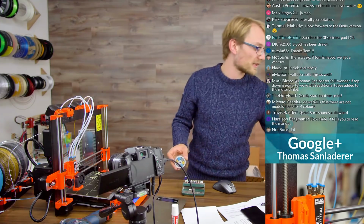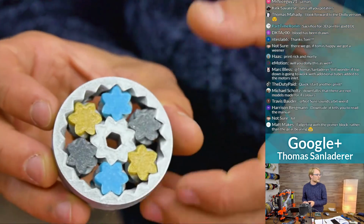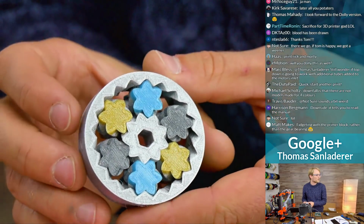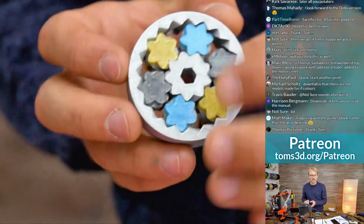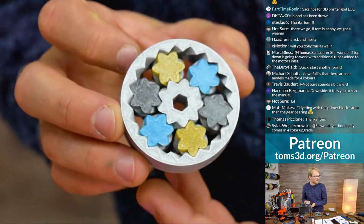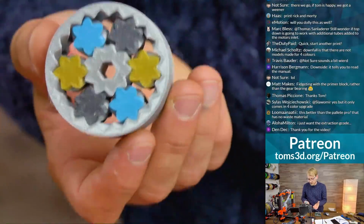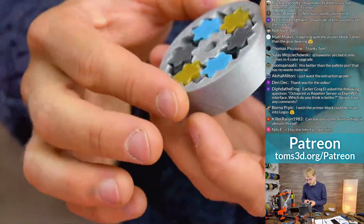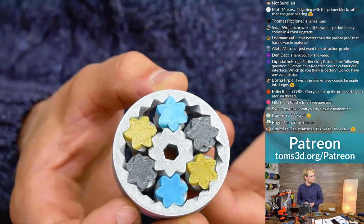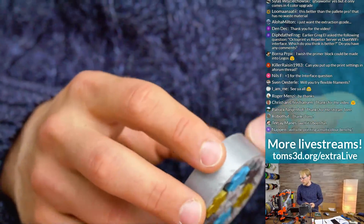And we're getting no color bleed. That's something I'm also quite impressed with. If you look at the top here, this is perfectly clean. There is no cross-contamination between the dark and the light ones. Purging obviously was set quite strongly, but yeah, this is as good of a dual extrusion print as you, or dual, I keep saying dual extrusion. It's a quad extrusion print. This is as good a quad extrusion print as you're gonna get, I'd say. I don't know. You might disagree. You might have better ones, but the way this print is set up, it's pretty darn good. So yeah, as expected from Prusa, solid performance so far.